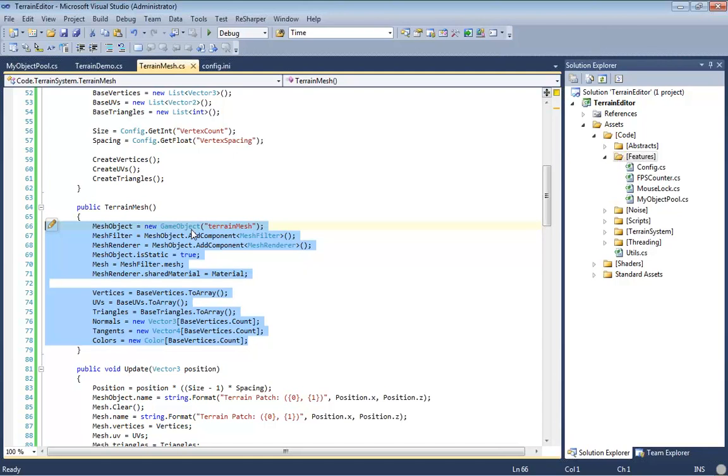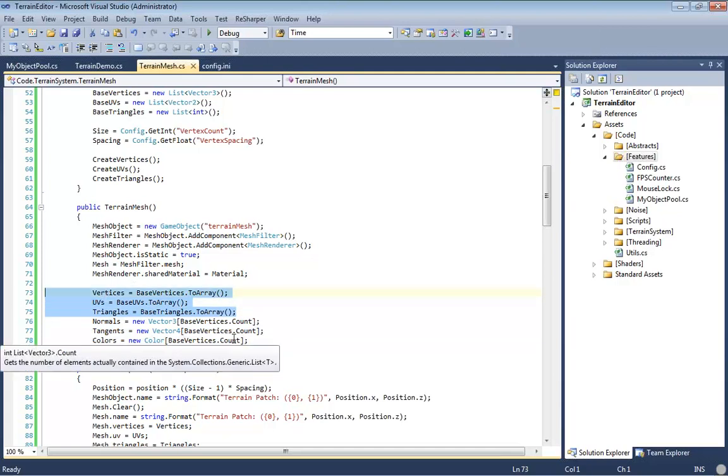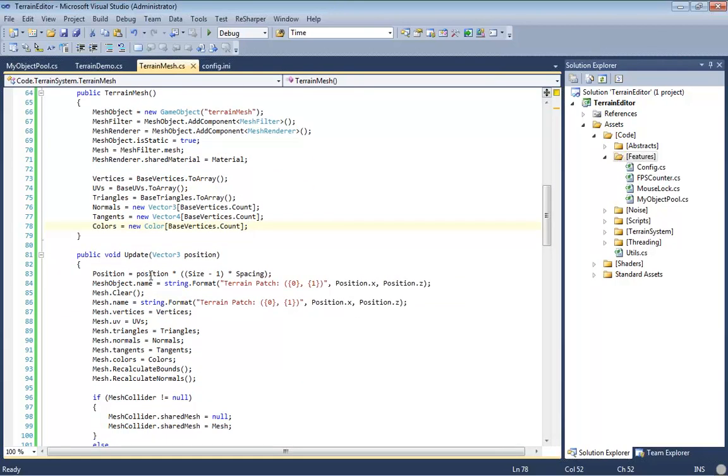So if we weren't using this object pool, every time you needed a new mesh, you would be creating a new object, assigning a bunch of components to it, setting some settings, creating new arrays, assigning values to other arrays. So all of this is taking up memory that the garbage collector then has to go and take care of, and then we have to do this update.